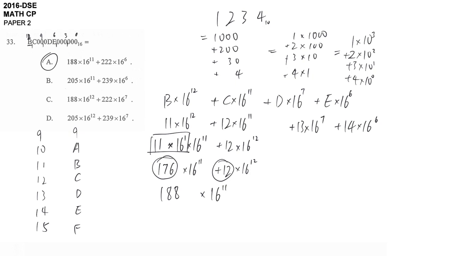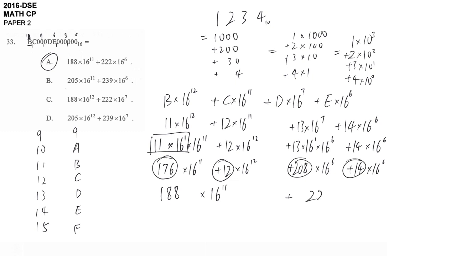We just do a similar calculation for the other group to see whether it is the same. So we try to make 16 power of 7 adapt to 16 power of 6. That's why we break it down: 16 power of 1 times 16 power of 6. 13 times 16 gives 208 times 16 power of 6. At the back, we have an extra 14. Therefore, 208 together with 14, we have 222 times 16 power of 6. That's why it's also consistent with our first part.